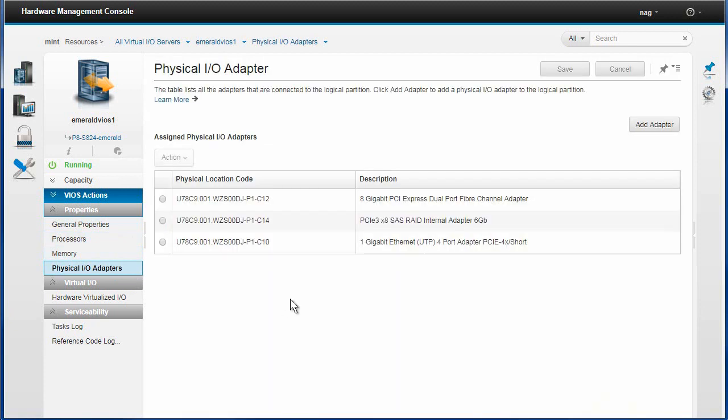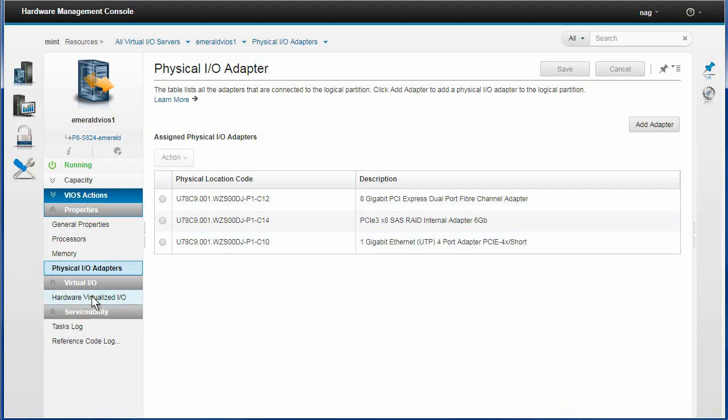Physical adapters, now they do have physical adapters, don't they? Always. This is what they're going to virtualize. So this has got a fiber channel, it's got a RAID that it's actually booting off, and it's got a network port. Fairly typical for ours. If we had more adapters in our machines, then we could have dual versions of all these, of course.